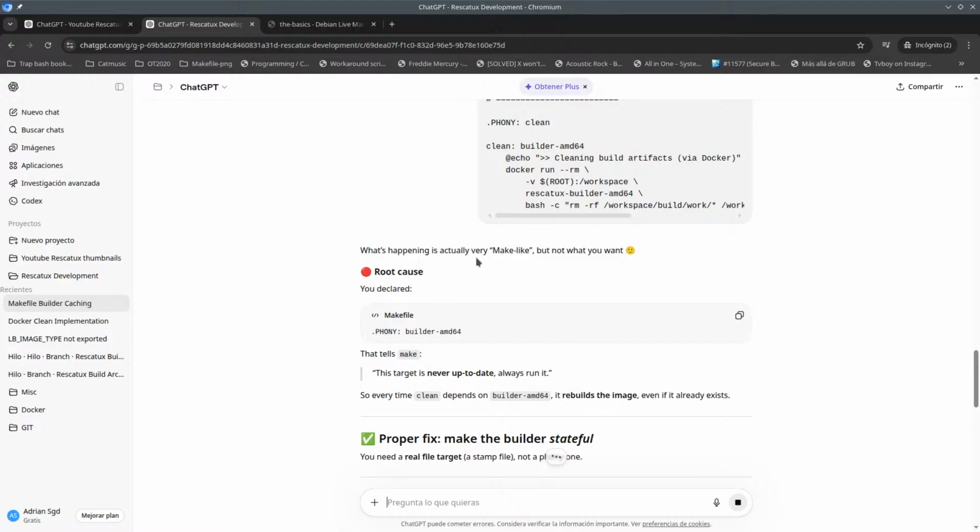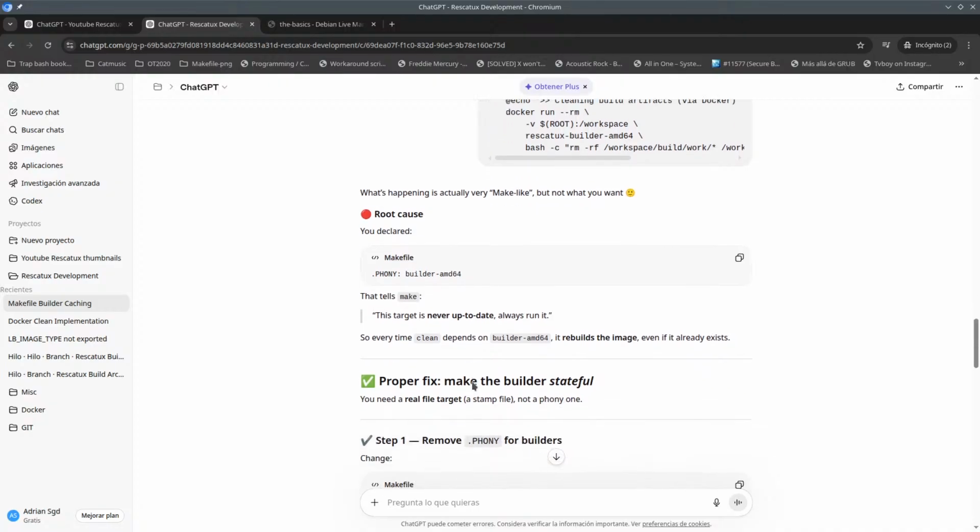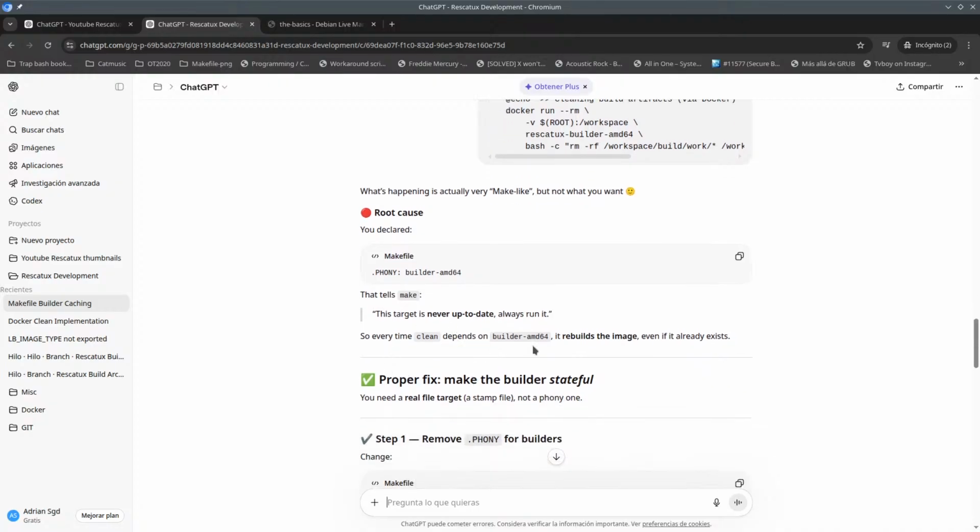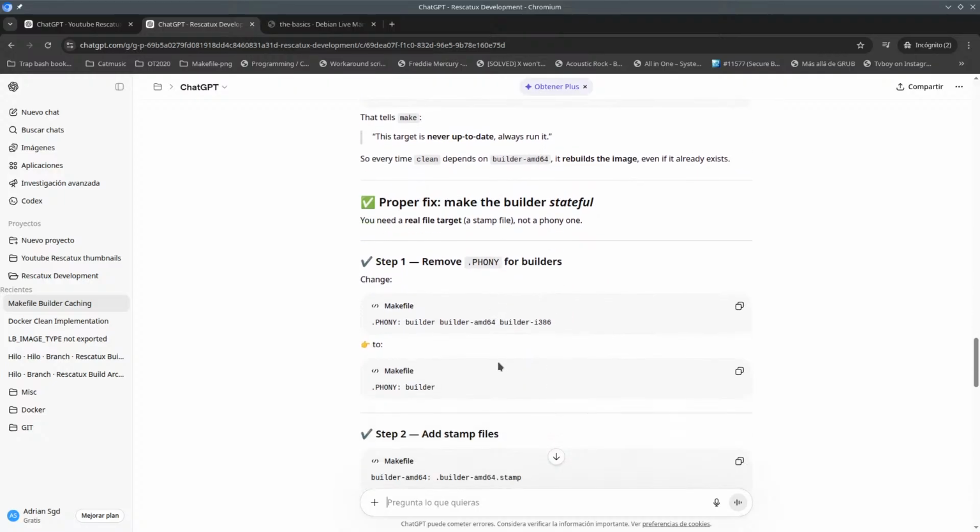What's happening is actually not what you want. You declare phony builder AMD64, that tells make this target is never up to date, so always run it. Every time clean depends on builder AMD64, it rebuilds the image even if it already exists. Make the build stateful.